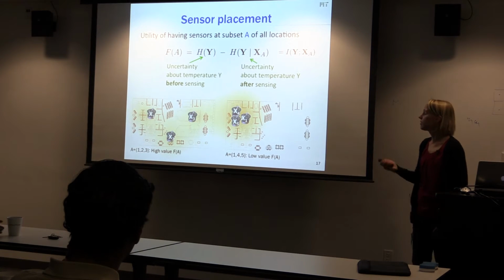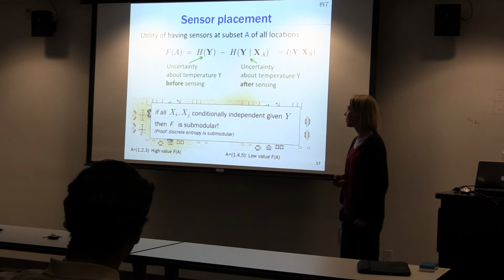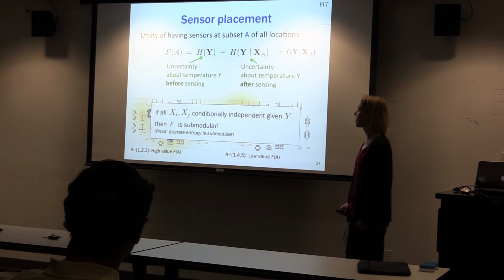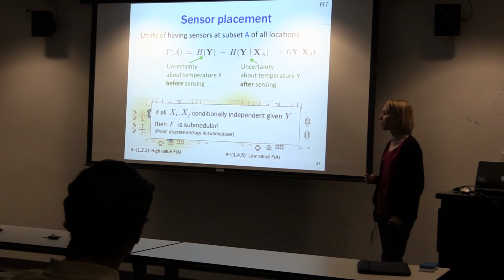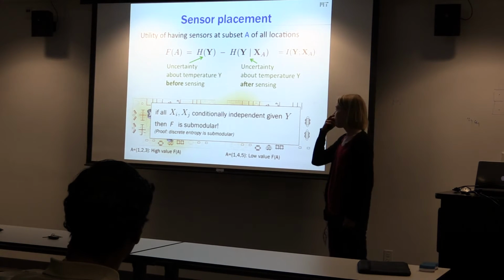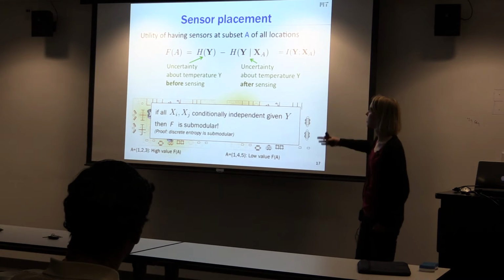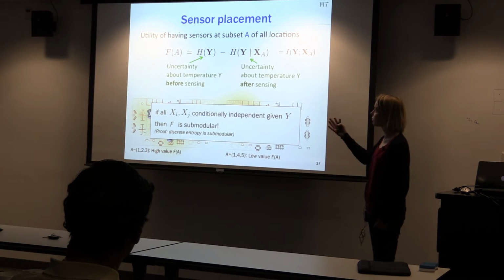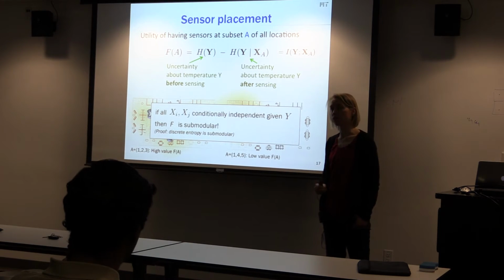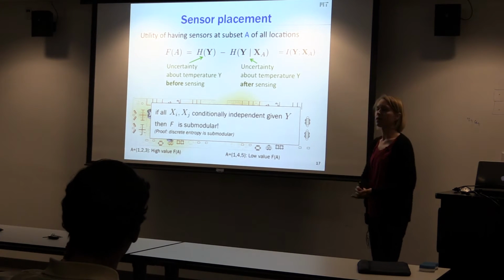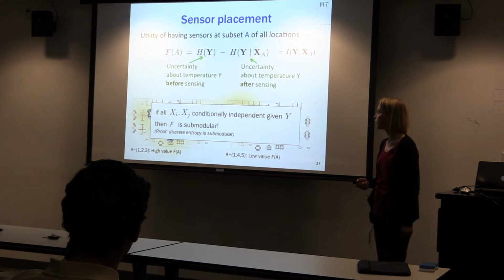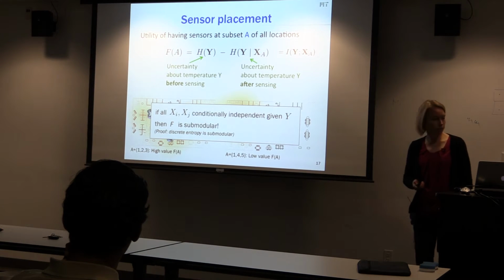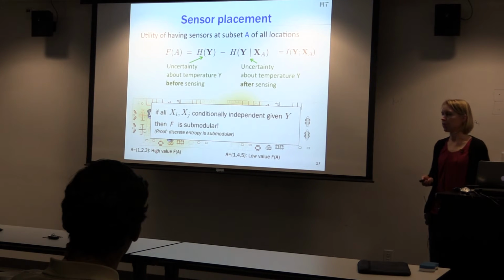And it turns out this function is a submodular function under a certain condition, and the condition is that the x variables are conditionally independent given y. So in the model that I showed you on the previous slide, that is the case. And in this case, you can essentially show that this is a submodular function by showing that the entropy of discrete random variables is a submodular function. So if I pick a set of random variables and I look at their joint entropy, that's always going to be a submodular function. So we have another submodular function, actually two of them.